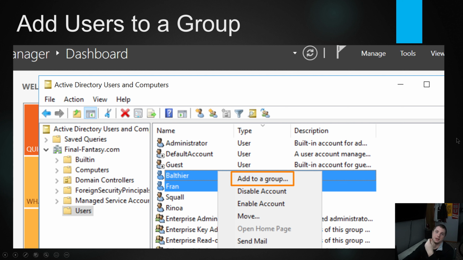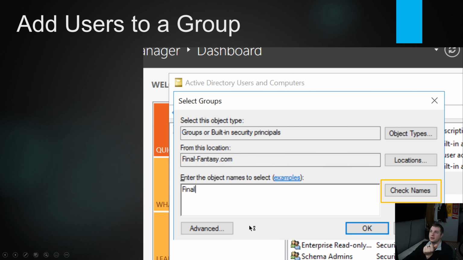And now we're going to add that new user to the group. So I skipped a step here, at least with the pictures, where I added another user, and this is Fran. So these are both in Final Fantasy 12, so we're going to add them to a group. What we did here was make sure I had both of these selected at the same time. If you don't know how to do that by shortcut, it's the Control key, and then you can click both of those. Add to group, and I right-clicked on those blue bars to get to this menu.